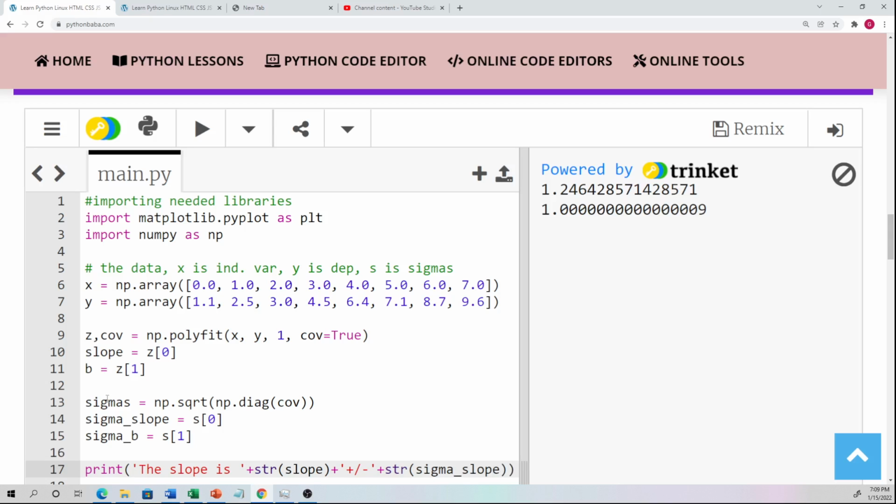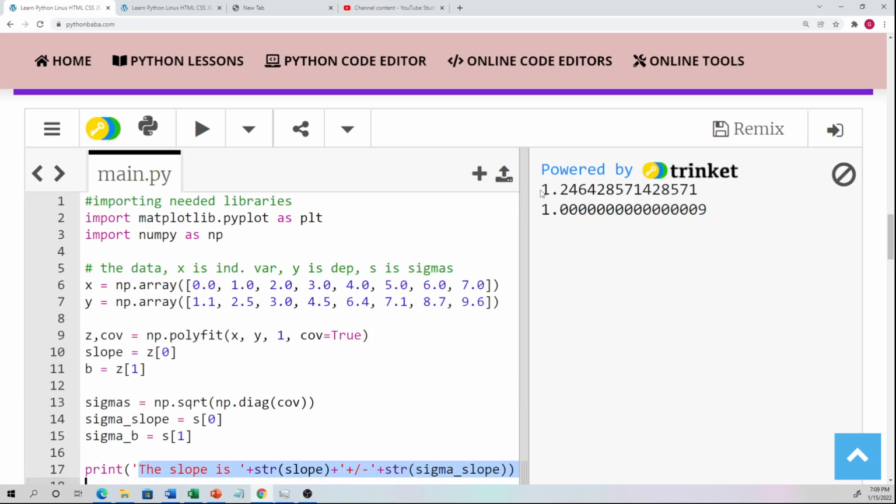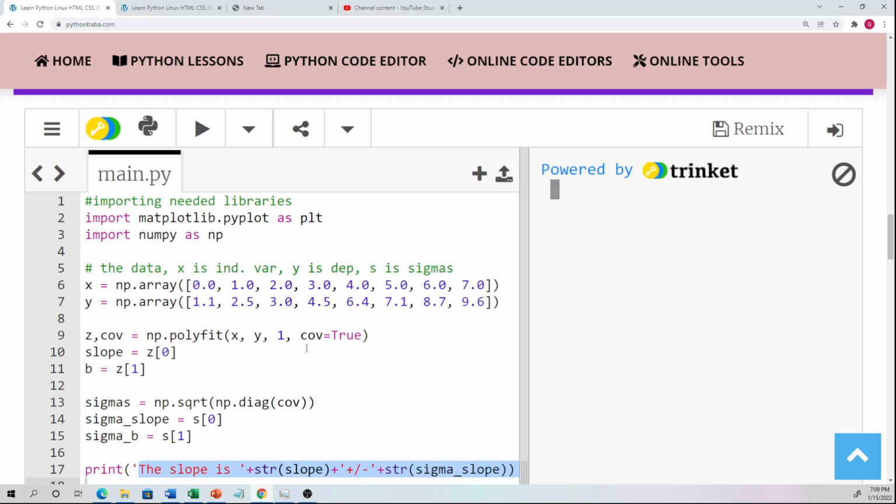Okay, so if this works right, we should get a statement that says the slope is this value, and then plus or minus the uncertainty, which would be this value.